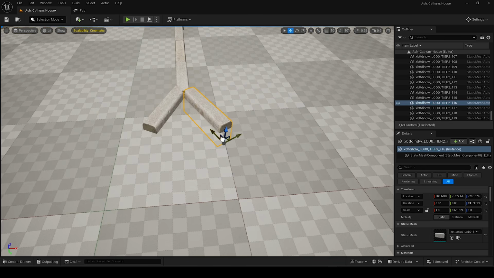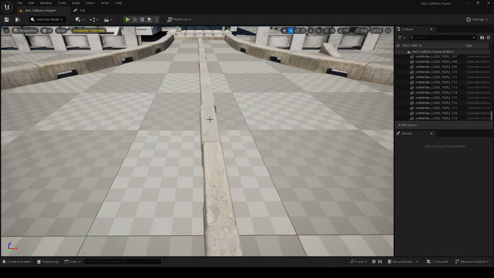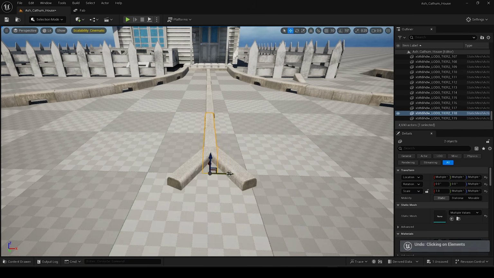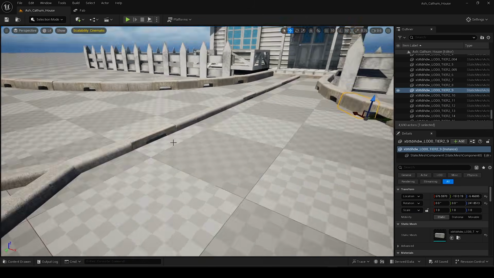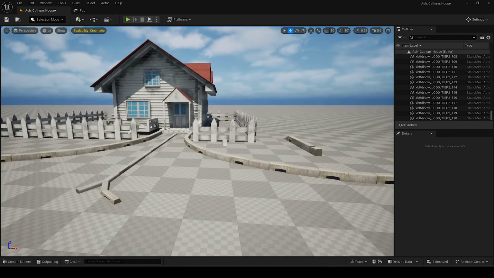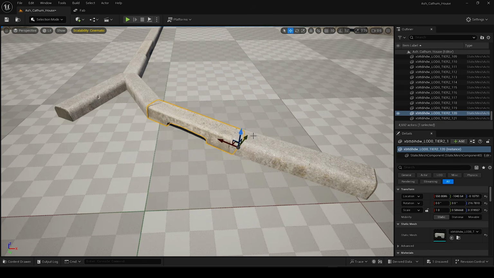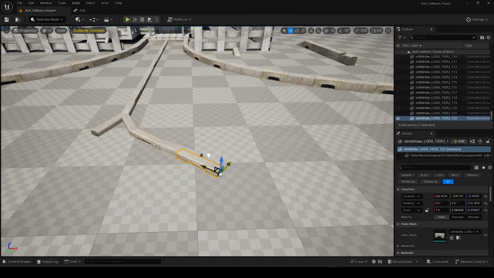Why? Because we're going to create curved rock pathways on either side of this center path as well, just like we did earlier. So the idea is to set up the middle rocks in a way that naturally leads into those curved side paths, making everything feel more connected and organic. Now we'll start placing rocks one by one, copying and slightly rotating each of them to create a gentle curved pathway. If it doesn't line up perfectly at first, no worries.